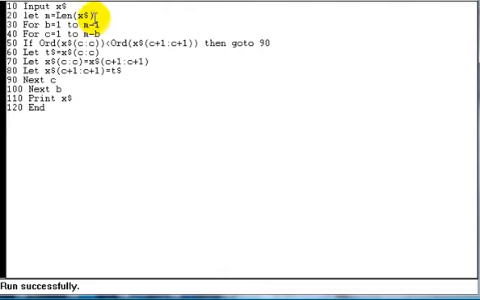What that basically means is a new function that you haven't come across before. What that basically means is that m is going to be equal to the length of $x. So if we type in the word hello, for instance, into $x, then len $x would equal 5. So therefore m would equal 5.